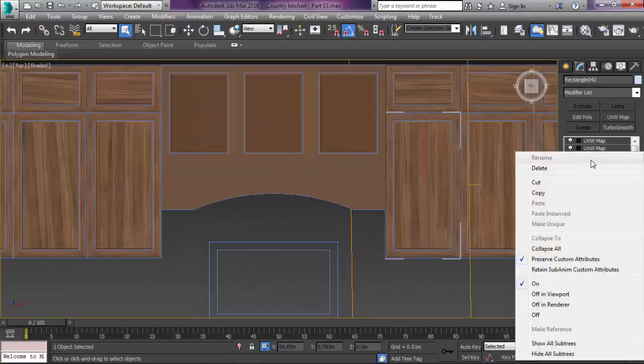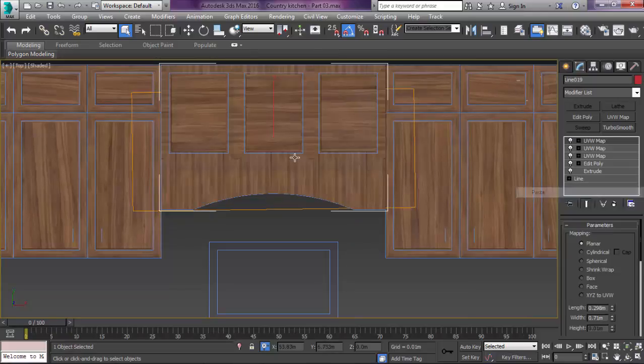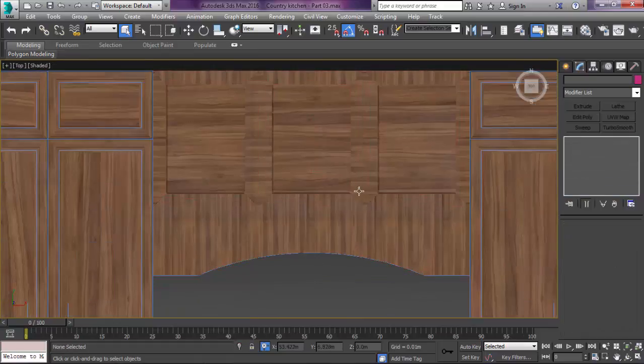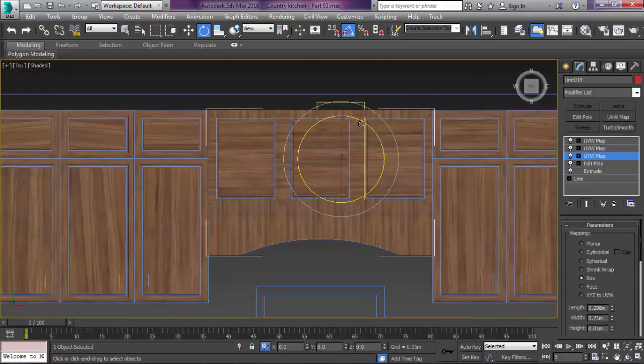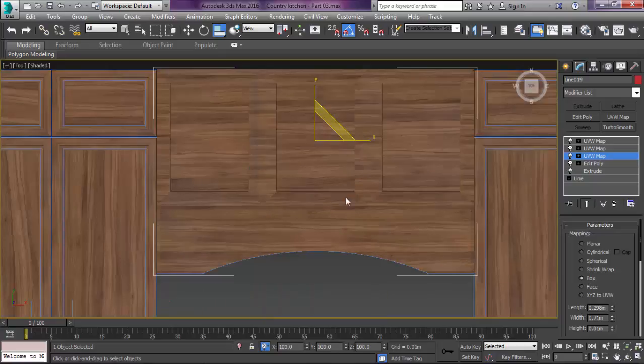I'm gonna copy those, add them here on top of this. Okay, so let's change a few things. I'm gonna change number 1. Let's rotate it like that, scale it up. So we have a nice pattern, maybe like that.